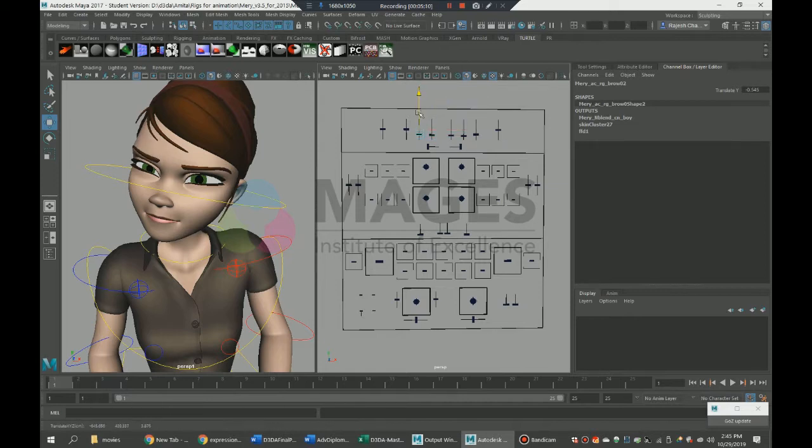When you give eye squint, it's always a good idea to move the cheeks up as well, so the face looks like a connected mass of muscle. It's not like disconnected parts.